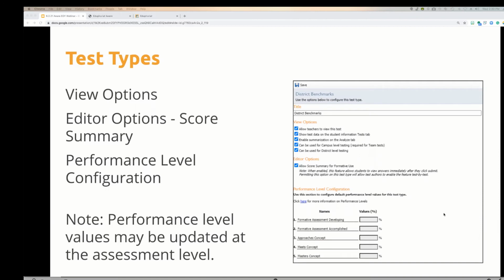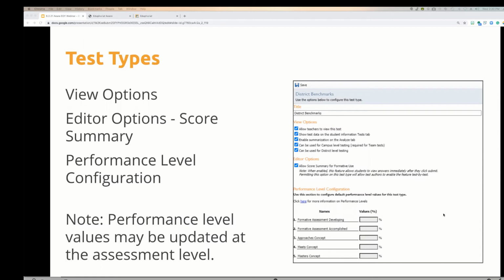So you see on this test type screen, you could put for the whole test type, sample numbers in here, that sort of define those values. But on every individual assessment, you still define those. So if I'm giving a fourth grade math test that's a benchmark, a district benchmark, even if my district benchmark values were, say, 70, 80, or 90, I'm going to plug in for what is specific for fourth grade math. So, whatever those passing values are on the STAR for approaches, meets, and masters, I could use something similar.